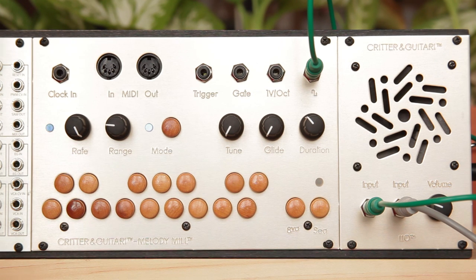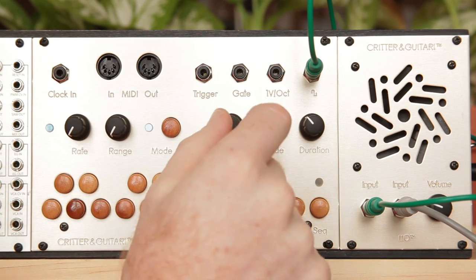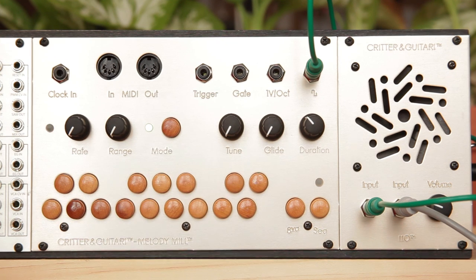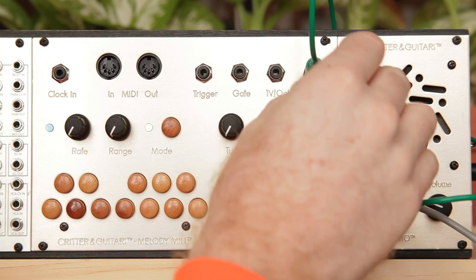Sequences can be 90 seconds long or consist of 256 notes, whichever comes first. Notes and arpeggiated notes that are played live or from sequences are sent from the Melody Mill via the MIDI out jack and the 1 volt per octave control voltage jack. Let's have some fun with control voltage.